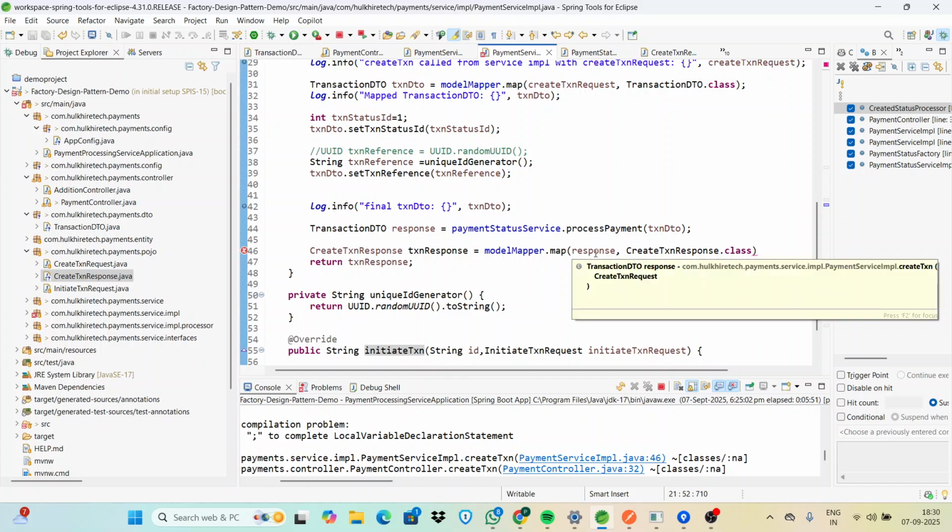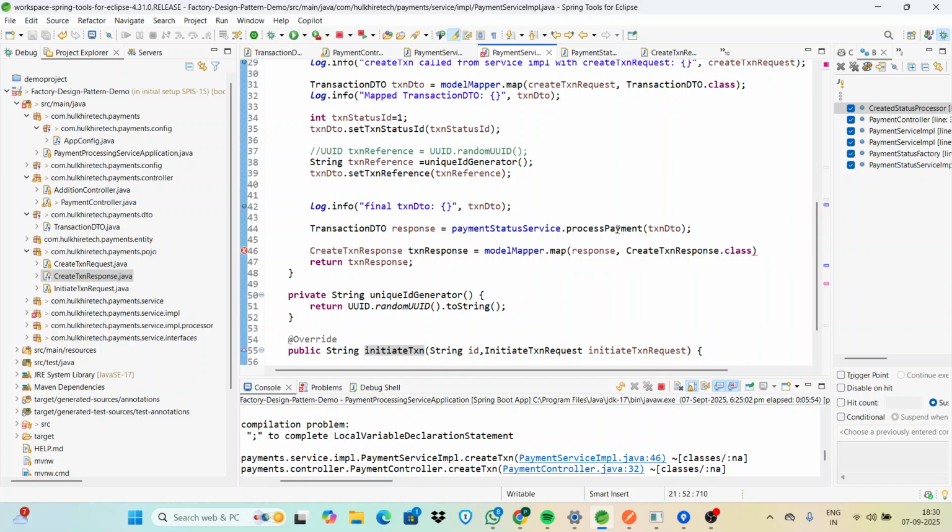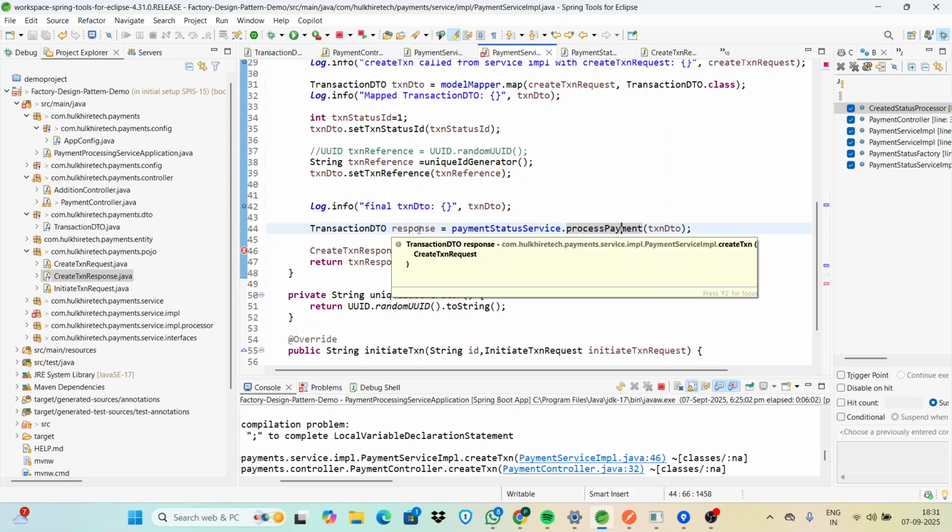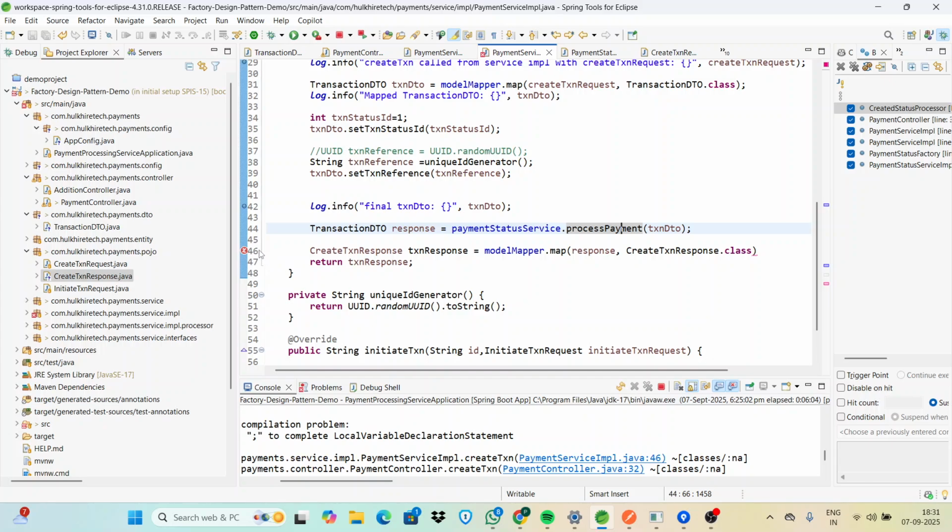Okay, we are getting this transaction DTO response. So what is the error? Syntax, oh, semicolon is missing here. Semicolon. Let's save it.